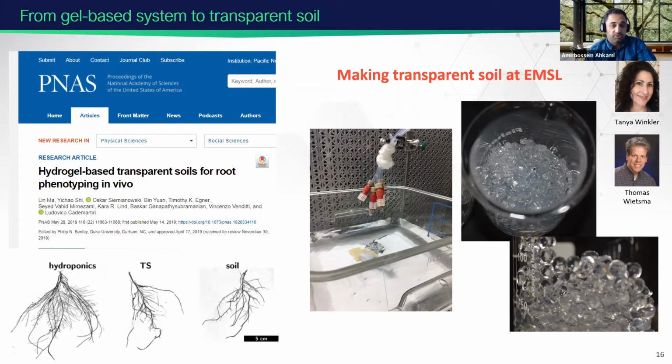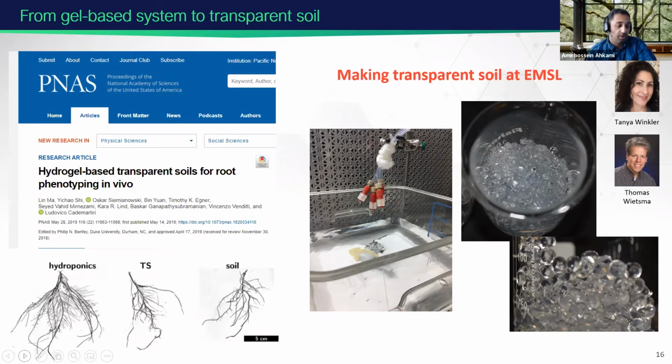And as you see in this picture, they show that the root structure developed in transparent soil is visibly more similar to that developed in field soil compared to the one developed in hydroponics. So based on that, we decided to make transparent soil in EMSL. We made some modification to the original protocol, and we did it.